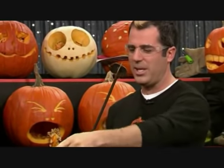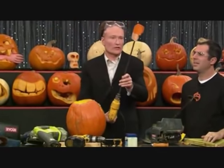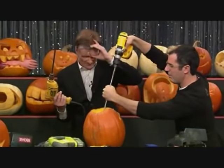All right, let's go. Another tool I use is this thing. It cleans out the pumpkin. What does that do? I call it a pumpkin gooper. I made you one. Check yours out. Oh, that's sweet. Look at my pumpkin gooper right there. It looks like his head. And that goes in there and you whip it around like that.